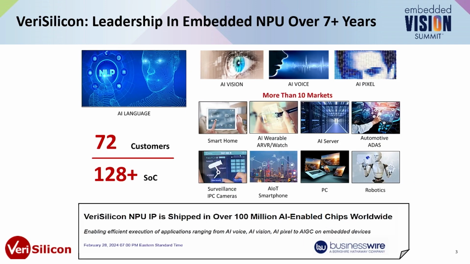Okay, before I dive into that, a few slides to introduce ourselves. VeriSilicon is a company that provides chip design service and processor IP licensing. Our processors include GPU, NPU, DSP, ISP, video codec, and display. So basically everything in the multimedia system besides the CPU, we have a license for that.